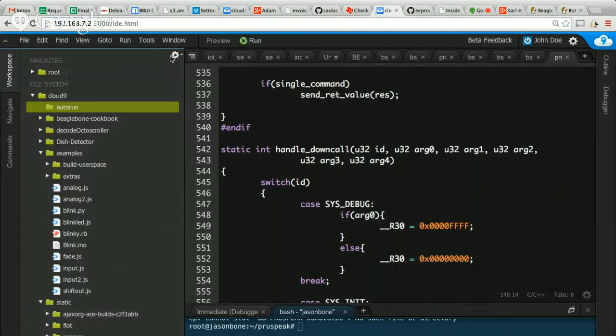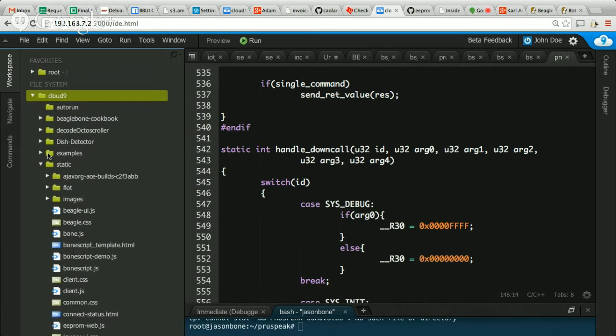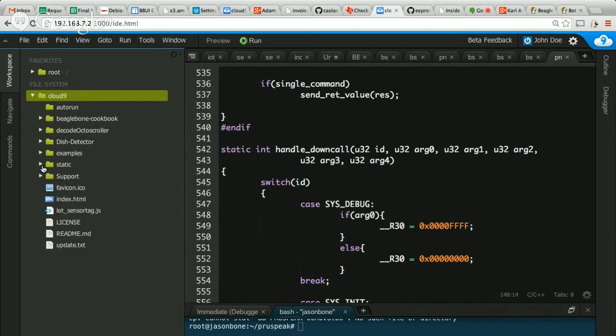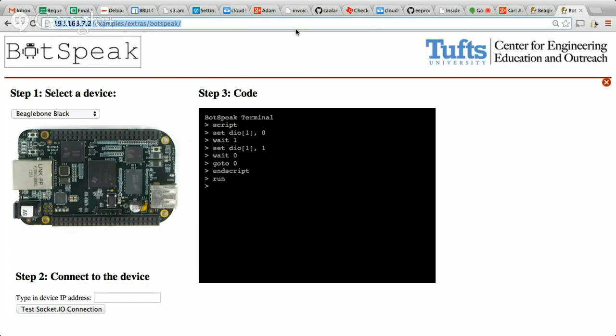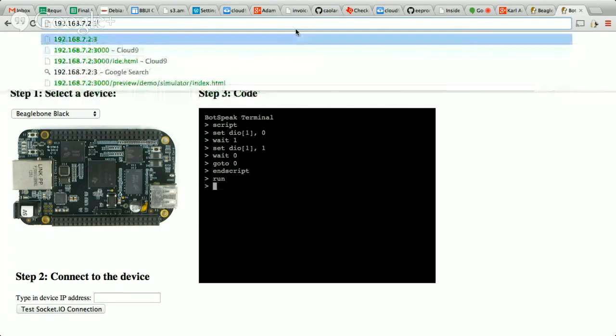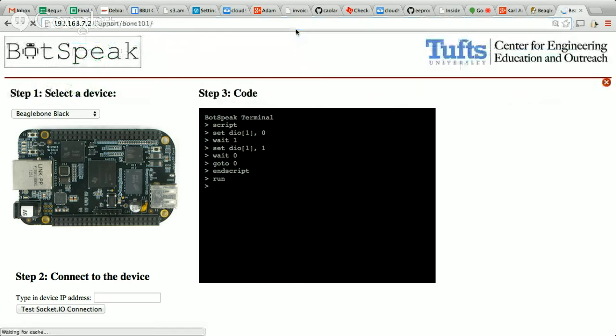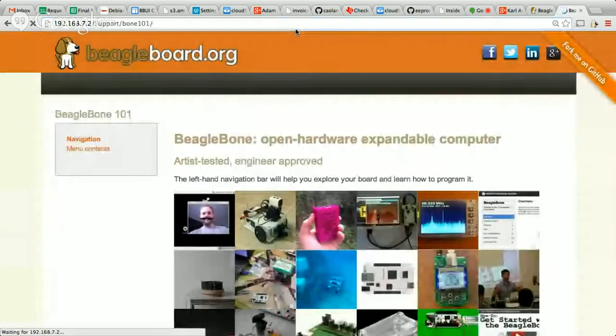If you look at the boards, in this var lib cloud9 IDE directory is the source to this page. Whenever I browse to the board, just open up its IP address, it serves up this page.